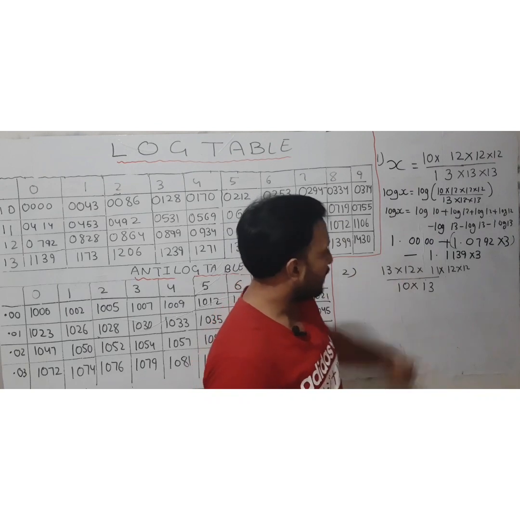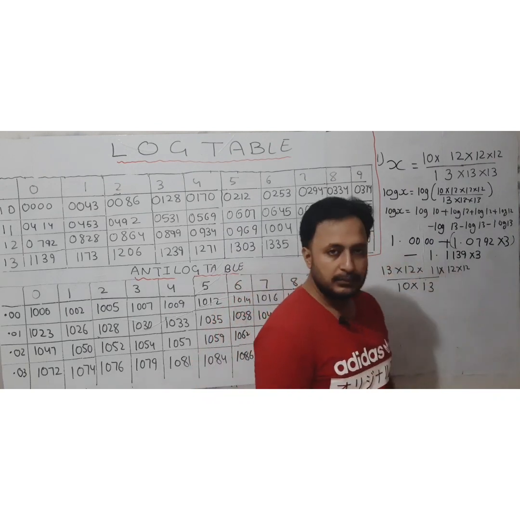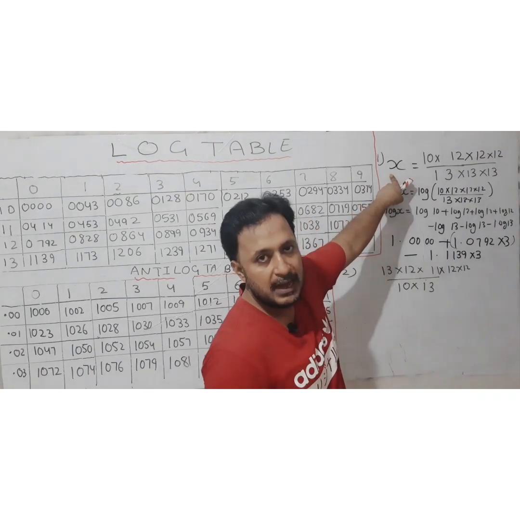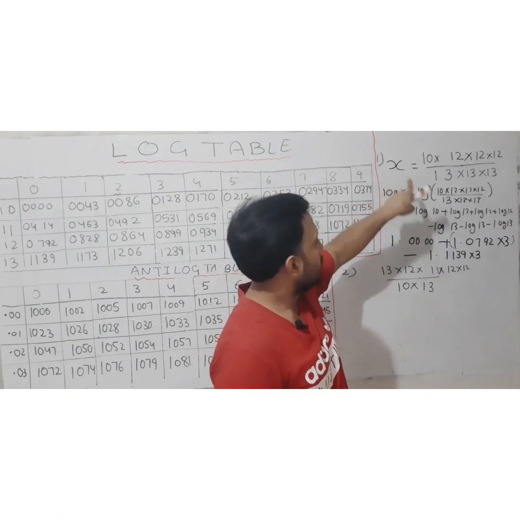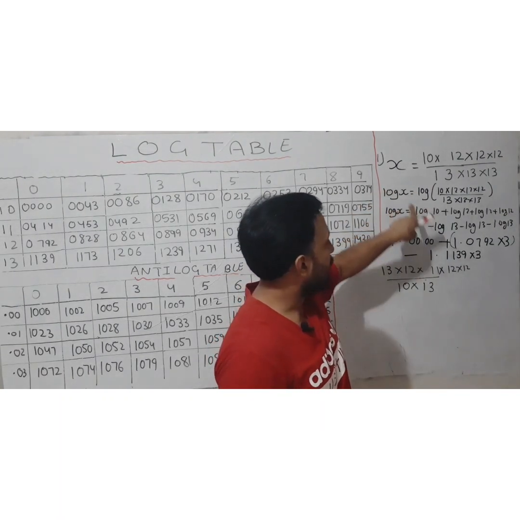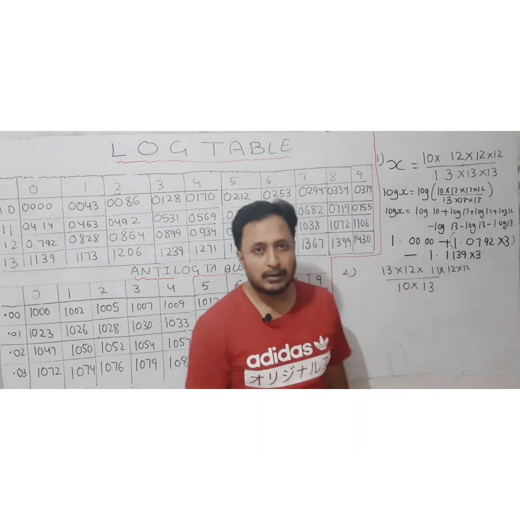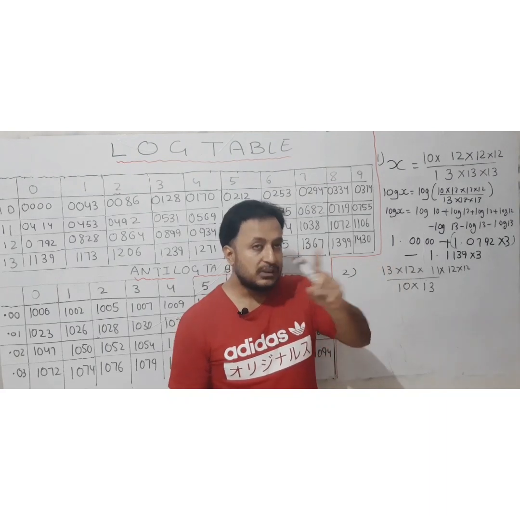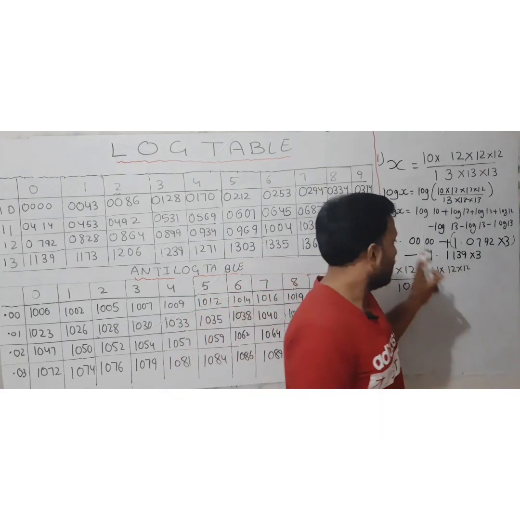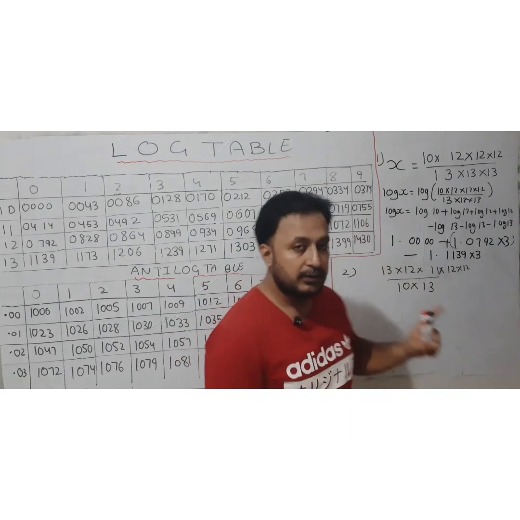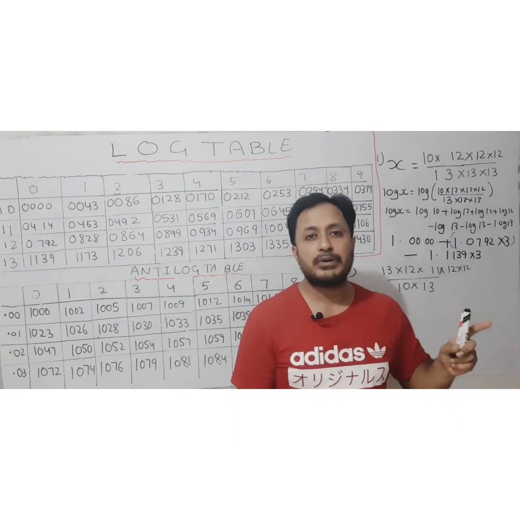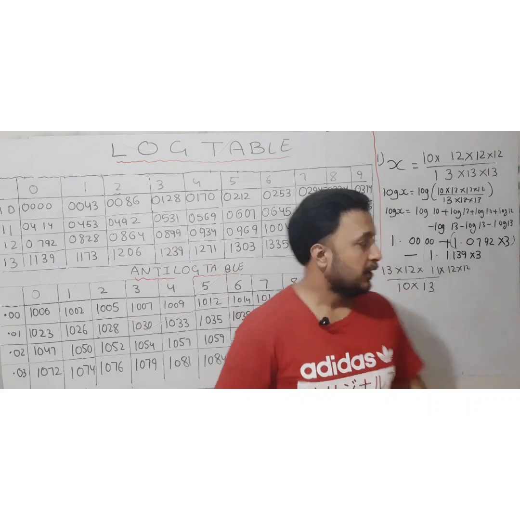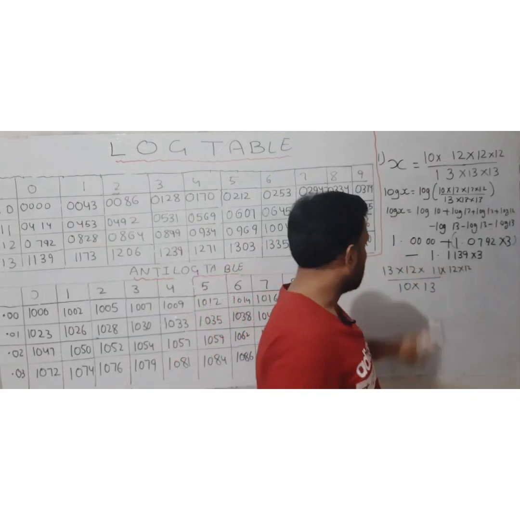Once the values are there, you simply add them, and whatever value you find will be equivalent to log x. So that is how you can find the log x value. This is only to show how to see the values in the log table. Now after finding log x, you have to cancel the log and take the anti-log also. How you can take the anti-log, I will show you later. But first we are going to see one more example.